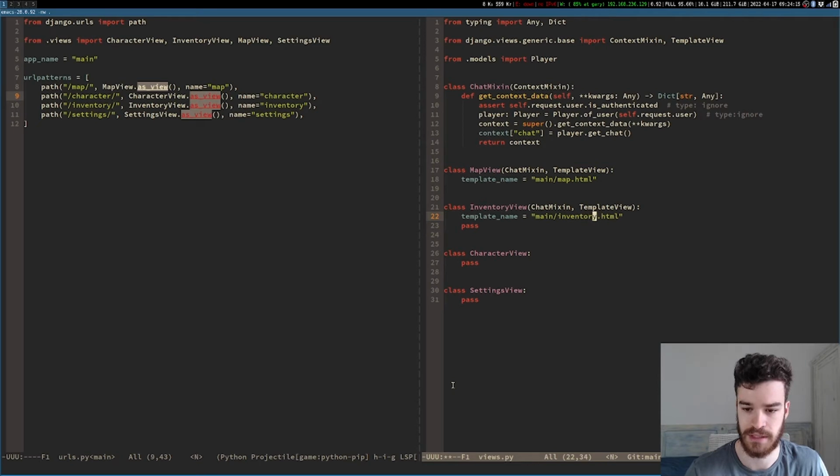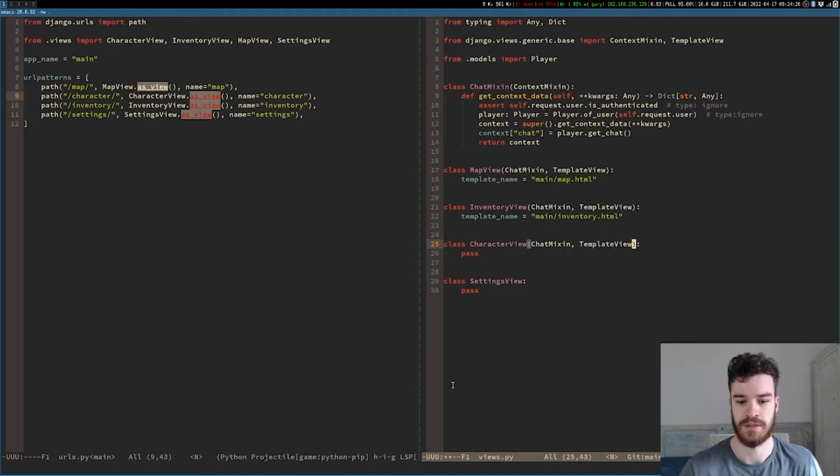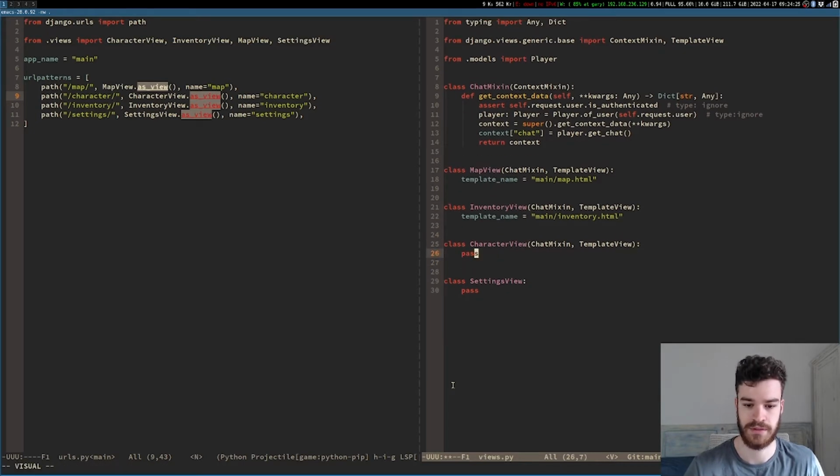So this is going to be inventory. And this is going to be, I'm just going to paste from up here. And this is going to be character. Actually, probably the whole thing.